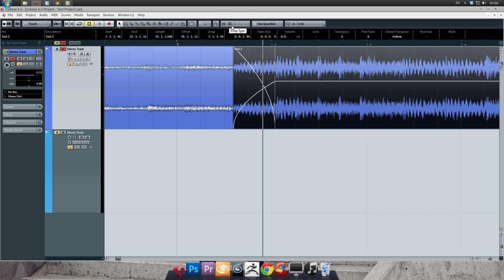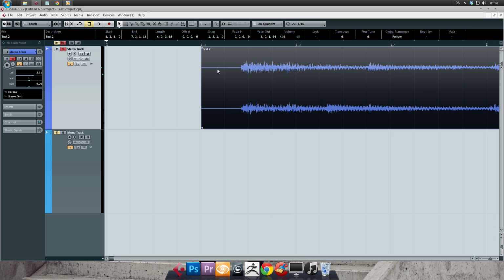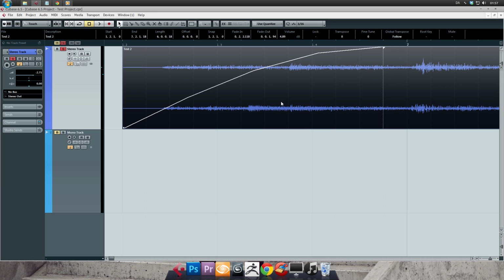The fades dialog is just as simple. Here's how to do it. As I explained in the start of this tutorial, in order to make fades, pick your object selection tool and drag either the top left or the top right triangle on an audio clip to create a fade. And then if you want to customize it, you can simply double click the fade curve just like with crossfades and it will open the fades dialog.